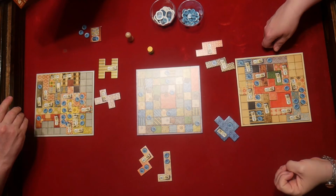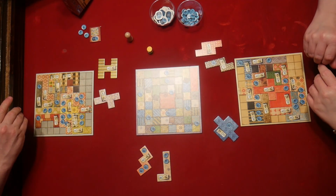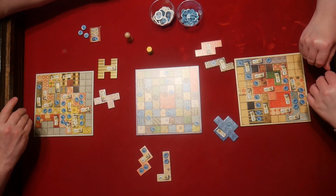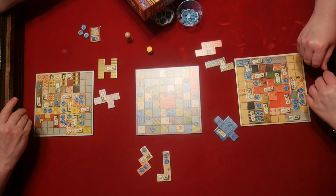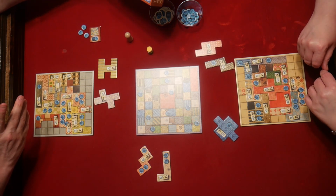This is purely a 2-player game, so good if you have a spouse that likes to play games with you, or a friend. But I think Mayfair also had a hand in this, although I'm not seeing it anywhere on here. But it says like 30 minutes per player, but with the teach it was 36 minutes.